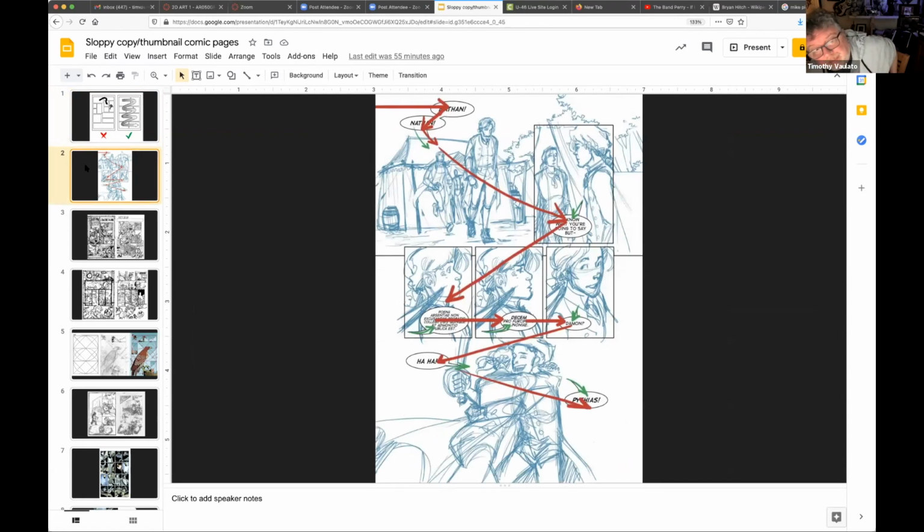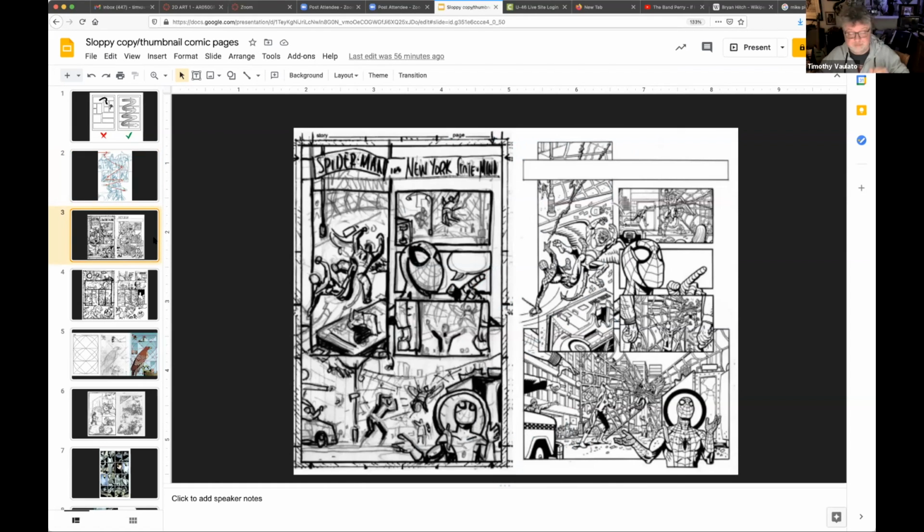This sloppy copy or pre-sketch layout, this is a very advanced layout, basically shows you how it flows. You know, Nathan, I know what you're going to say, but somebody points a sword at his face. He gets surprised. Then he gets angry. Then he recognizes the voice and he turns and he's happy. Ha, ha, ha. You put a sword in my face. You are my friend. You need better friends, dude. Don't put a sword in anybody's face unless, well, you know.